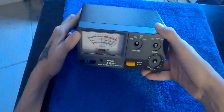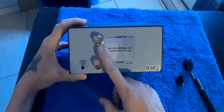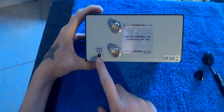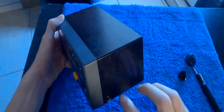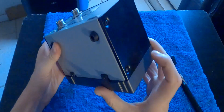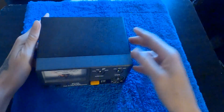So if you just pull those off and pull off your calibration knob, we're going to go on the inside here. On the back side, the top lug is your transmitter, which is your radio. The bottom lug is your antenna. And then this has a 12 volt DC plug for the light on the meter. It has two screws here to take off the cover, and then two screws here, and then one screw on each side on the inside to pull this front panel off.